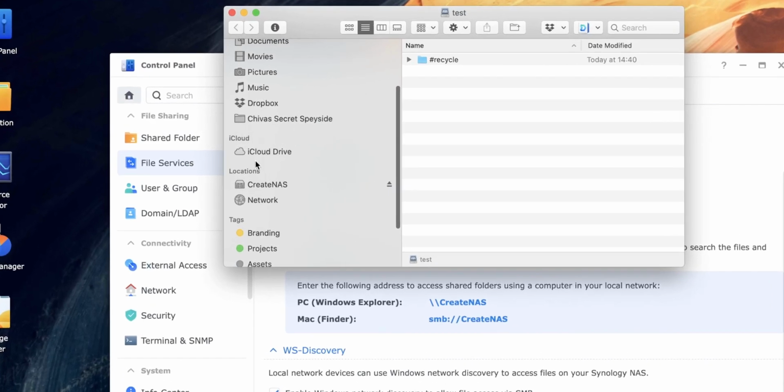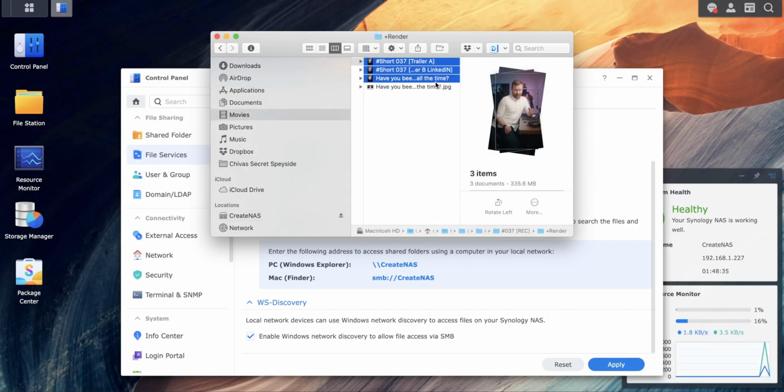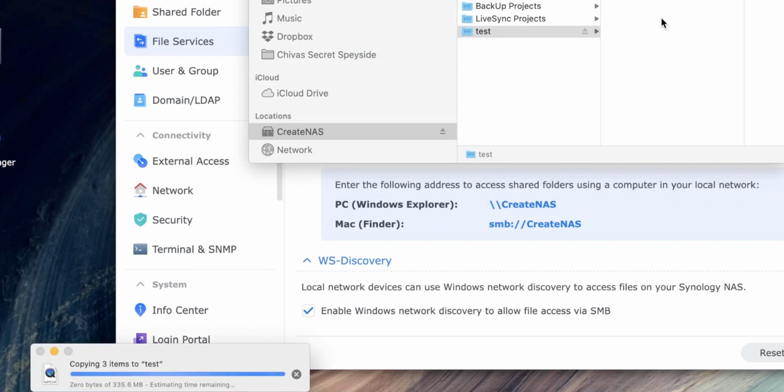Now we can look at our Finder. If you look at location, you see the NAS, and this one will behave from now on as an external drive which you can access easily and copy and paste files between your computer and the NAS, as easy as it is with an external drive.